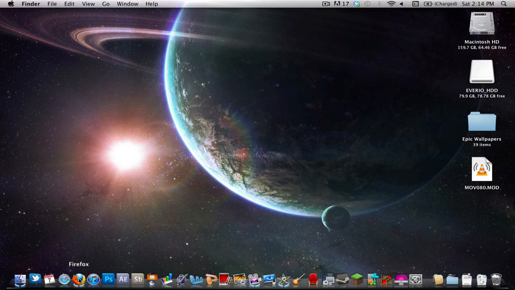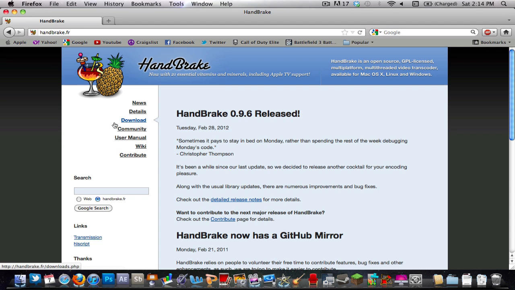So then the next step is getting a program called Handbrake. This is free. This is actually a very, very useful program for commentators or video makers on Macs, because not only does it allow you to convert files, it also compresses big files. I've had multiple times where I've wanted to upload a video, but it's just been a huge file size and I haven't wanted to wait as long.